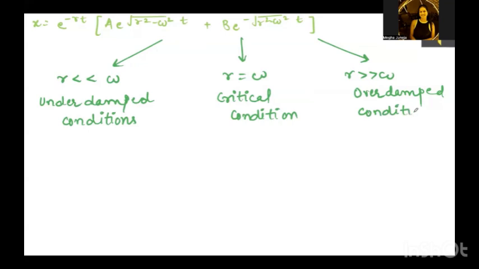Overdamped condition. So now what we have to do is calculate the solution for all of these one by one. So basically we have to give the displacement relation, that okay, how displacement is going to vary. So let's start with underdamped condition. In underdamped condition we have this equation. You should remember this equation once.